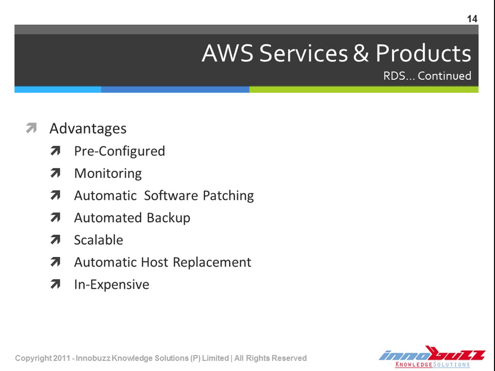So now let's check what the advantages of using RDS are. The first advantage is that it is pre-configured. We don't need to install the database on the instance. It's already installed, and patching and configuration management are taken care of by AWS. We don't need to spend time configuring our database, and it allows monitoring. We can check different metrics like CPU utilization, IO writes, and more on our RDS instance.